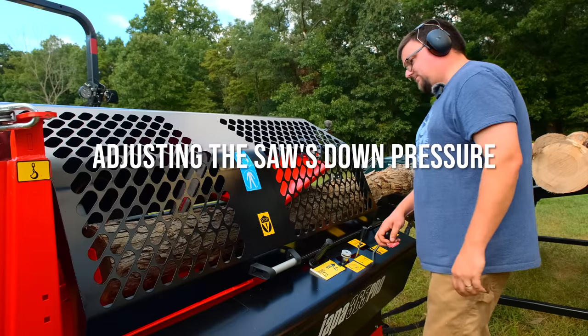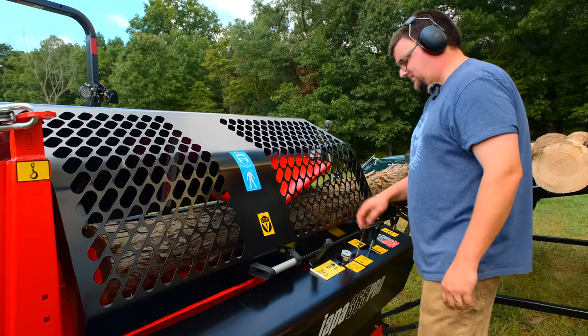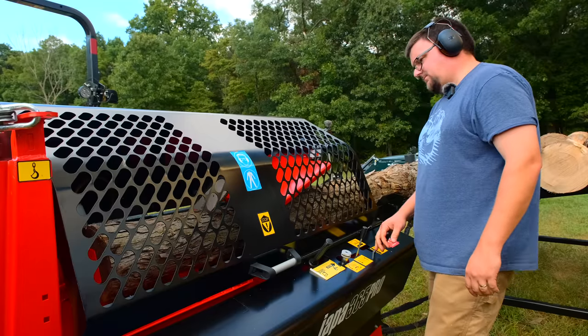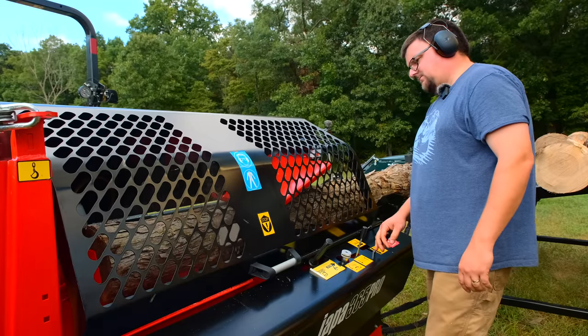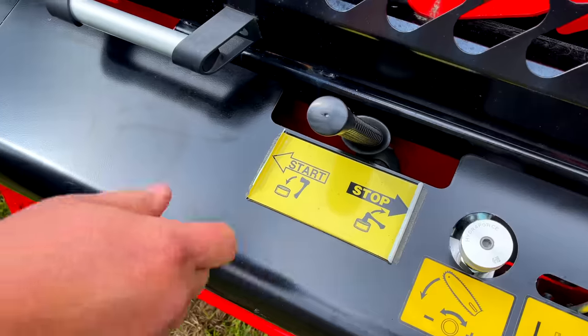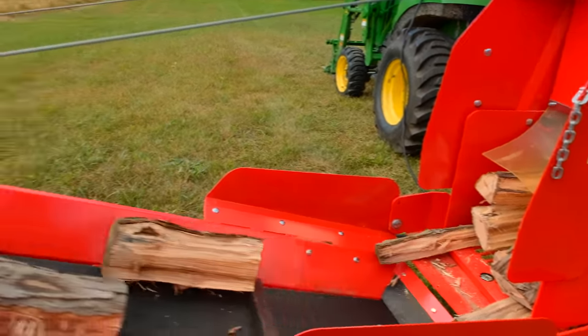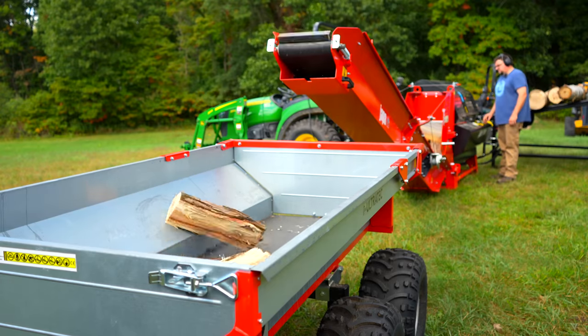Once we hit the log stopper, I will cut. And as I'm cutting, I'll watch the split chamber. When the log falls decently, I'll push up on this control, which will start the splitter. And then I'll infeed again, start cutting, hit my stopper again, start cutting again. I move the knife height adjustment joystick up and down depending on the size of the log.